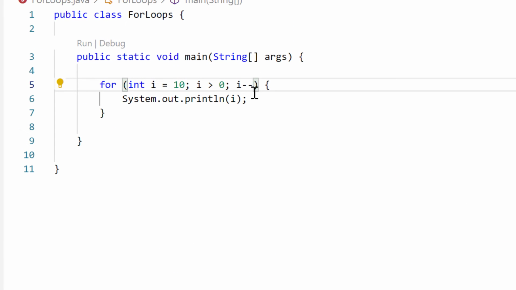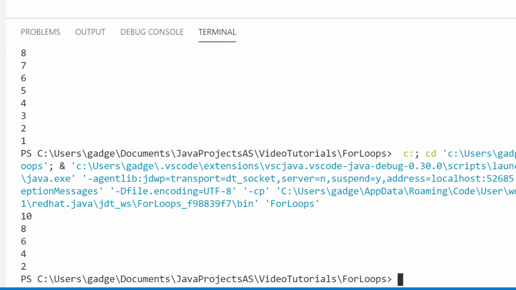Same as if I want to say output all the, let's say, even numbers, I would just change i, take the value of i, minus equals instead of plus equals 2. The first time through the loop, i will be 10 because we set it to be 10 in this first parameter. Then we're going to take 2 off 10 to get 8. Take another 2 off, 6, and so on and so on.